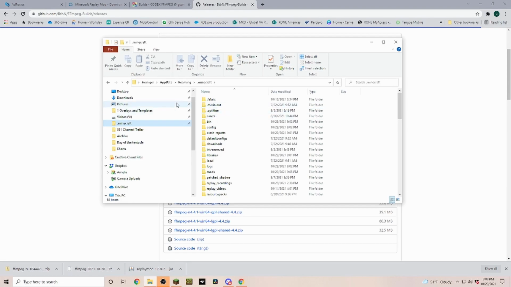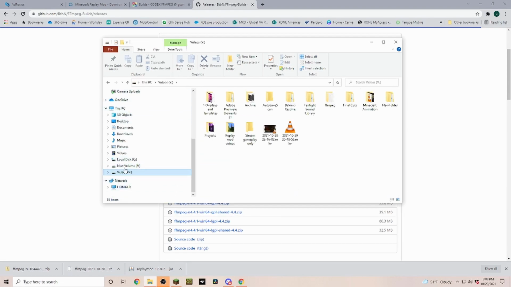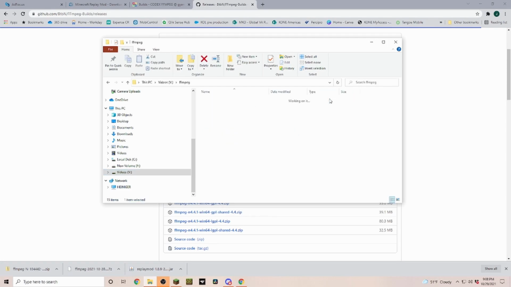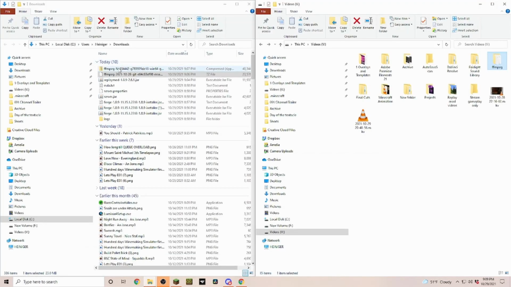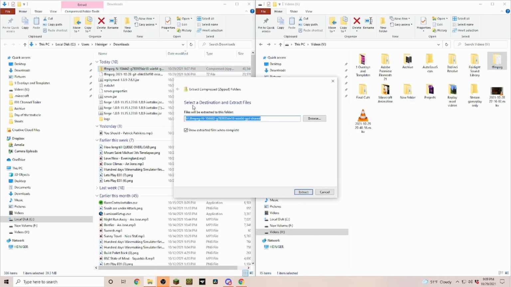So you go onto your computer and you find the spot where you would like to install that. And as you can see, this one here is in volume V, whereas my game is in volume C, so they don't have to be at the same place. But in here you can see my ffmpeg folder. So that pretty much is exactly this zip folder here. So all we have to do is take our folder here, right click and drag it over here, and then click on extract, and now it is going to extract this folder over here.